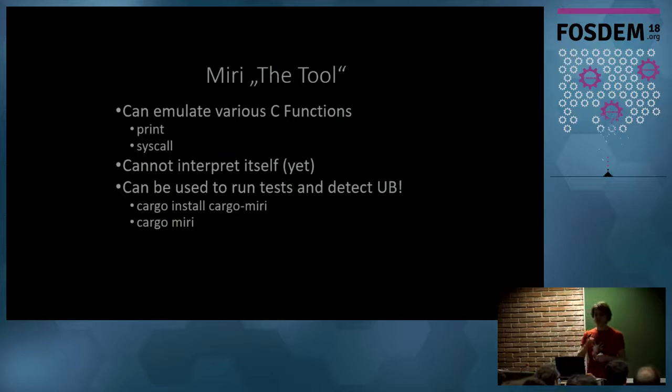But what you can do instead with Miri, the tool, is, well, you have a test suite. And you're kind of getting undefined behavior somewhere. You don't know where. So you just run cargo miri instead of cargo test. And it'll run all your tests with Miri through the const evaluator. So if you do any undefined behavior, it'll just stop and tell you, this test at this line of code is doing undefined behavior. And to top that off, it'll print a stack trace. Like, if you're inside libstd in the vector function push inside something, however deep, it'll tell you a stack trace down to where you're doing undefined behavior. It's not like GDB, which crashes at some point when you're at an actual error. It stops you right when you're doing undefined behavior, right before it. And then you can even look at the memory and say, okay, how does it look? Where am I right now? And then you can find out how your code is doing undefined behavior. So this is the tool.